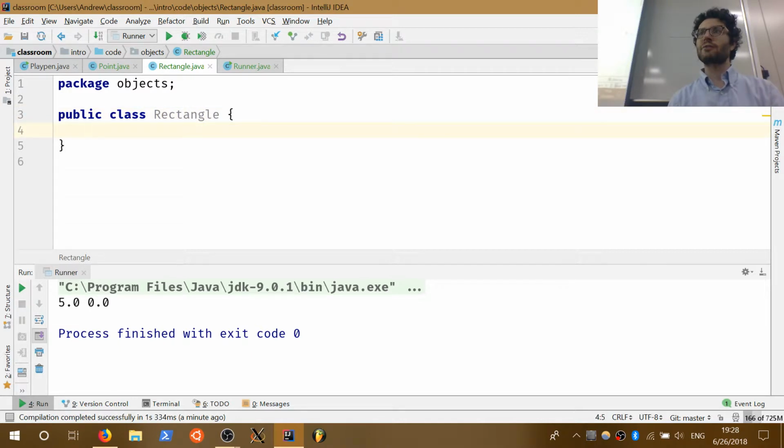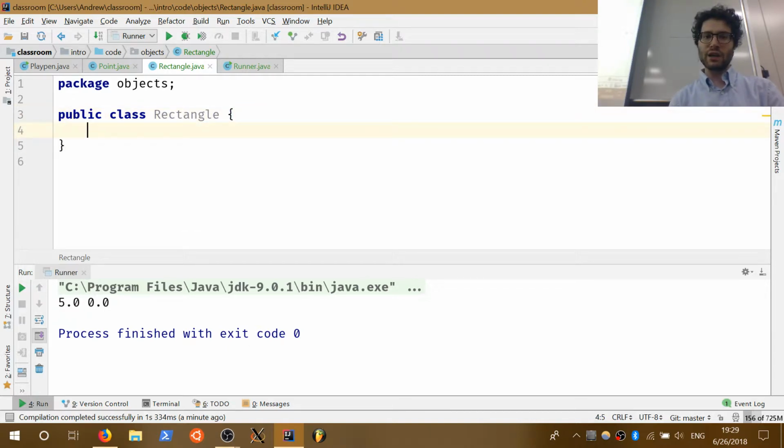What are the attributes that define a rectangle from a mathematical point of view? 4 points, that's one way to look at it. But because it's a rectangle, you really only need 1 point, an x and y for one of the corners, and then you can figure the rest out from the other bits.